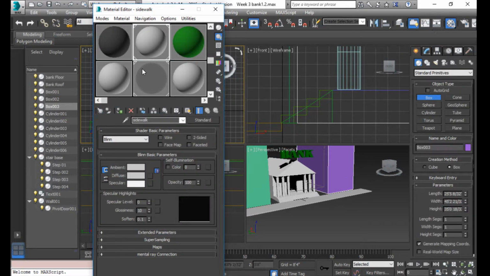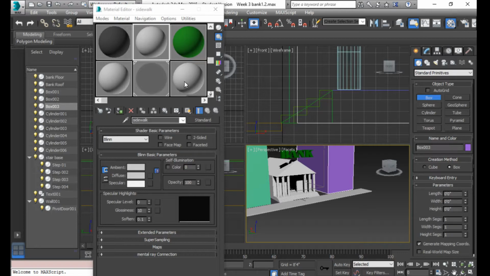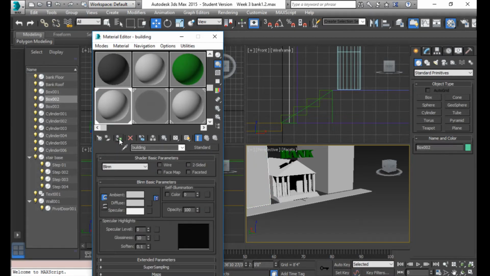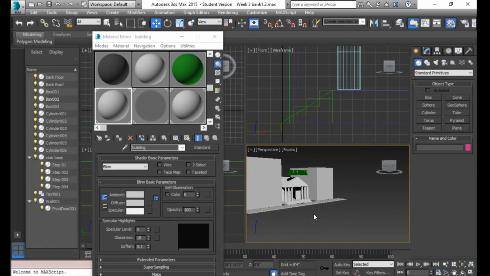And then assign those the same boring color, or maybe something fun and new. Say this one. Assign this building color to it. There you have it. Our first little city scene.